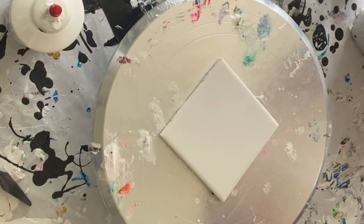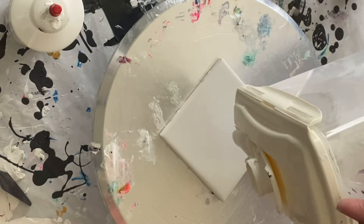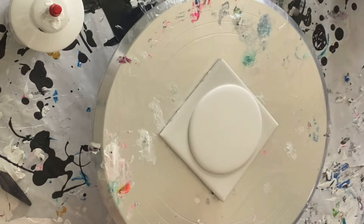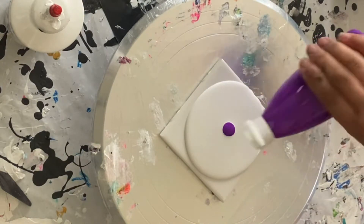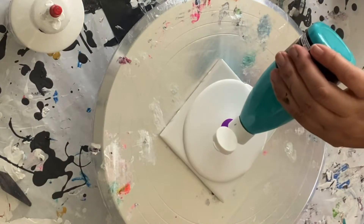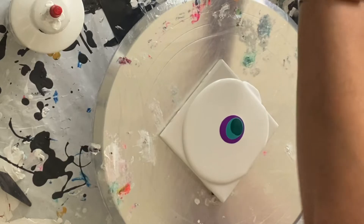I'm using my regular pillow paint that I use for everything else, which in this case is the Gluten Eggshell. So I have that down. It's got quite a nice consistency — let me do more. That's the Amethyst, this is the Turquoise, this is Enchanted Forest, and this is the Gold.